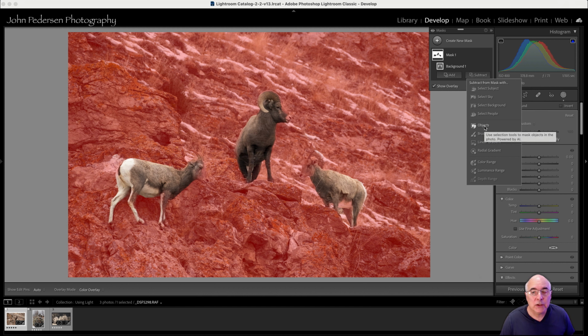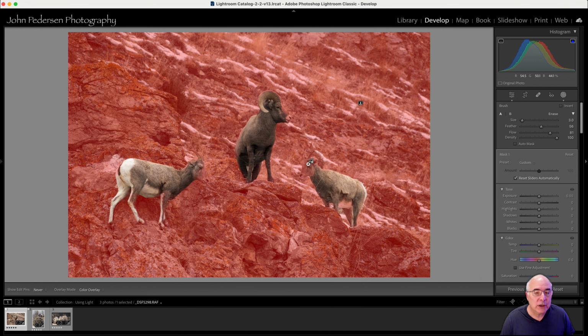I want to make it a little bit darker than the animals. So what I did was I selected my mask tool. Let's just go to background and we'll just clean up this mask just a little bit. So I'm subtracting my brush from the mask that was created.